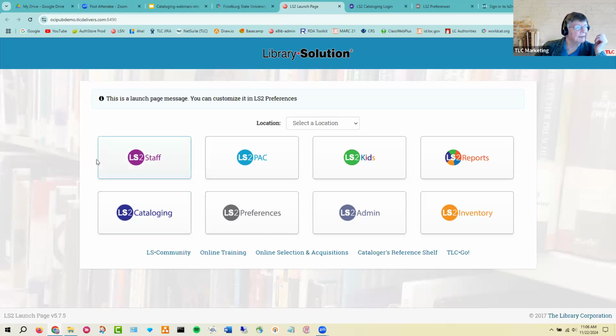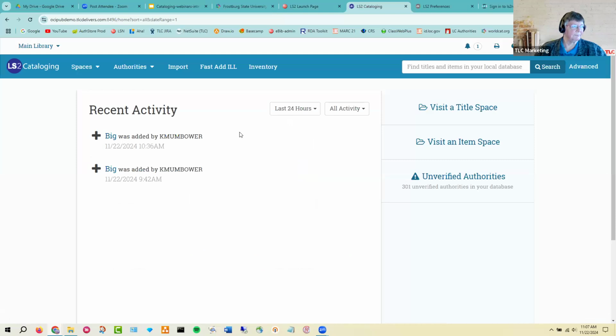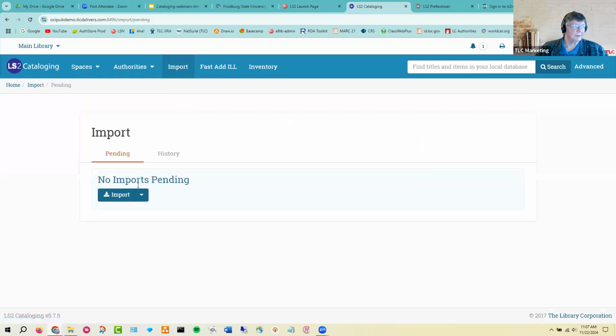And I can just give you a quick view of LS2 Cataloging. It's Import. And show you some examples. So it's fairly straightforward. You need to get that into your ILS, so that you can circulate, right? You want to add items. You want to be able to get that item on the shelf and have it available to all of your Library.Solution applications, LS2 PAC, LS2 Staff. So you want to import that file that you've downloaded from your Connexion or WorldShare Record Manager.